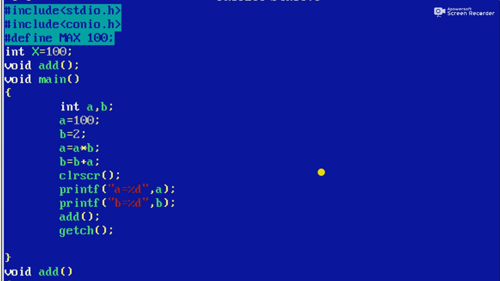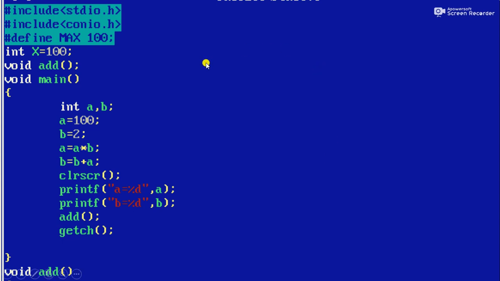If you find this code difficult to understand, don't worry, we are going to discuss each part of this code in detail in our upcoming videos. For now, consider this the sample C programming code which I have written in Turbo C++, and I am going to define the different parts of C programming using this code.